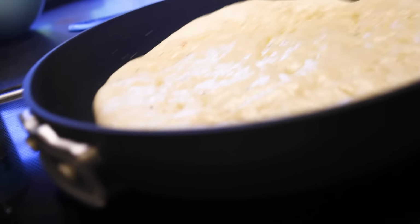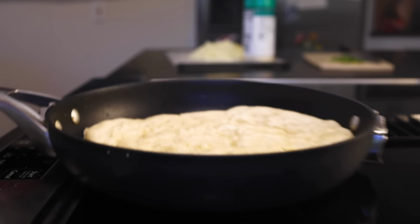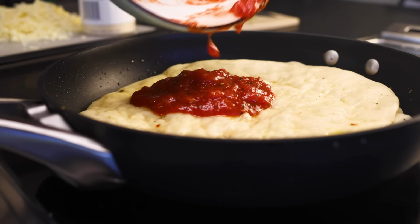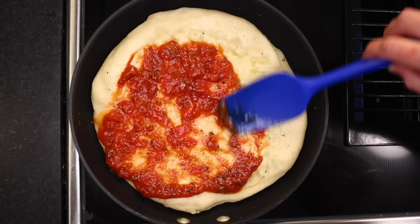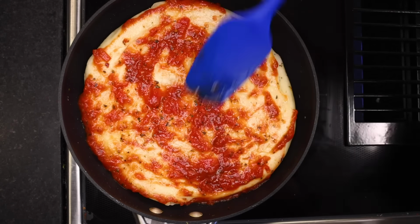I like it just starting to burn. A little burning is part of what makes bread taste like pizza to me. And there we are, so off the heat this comes. Now there's no particular rush. I'll just smooth my sauce around edge to edge, no bare ring of crust around the edge. The stuff on the sides of the pan will caramelize and go super sweet.